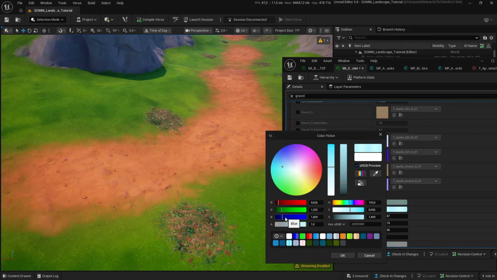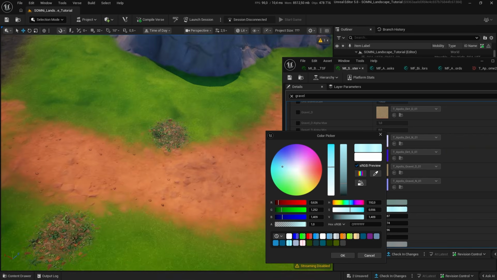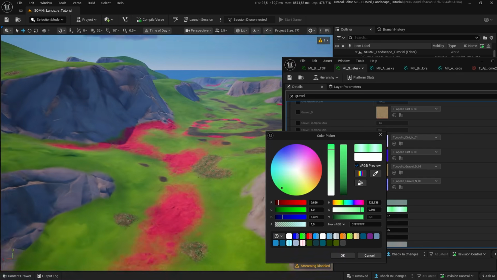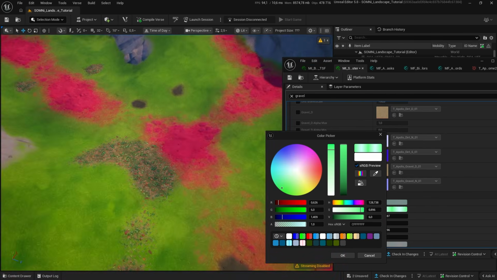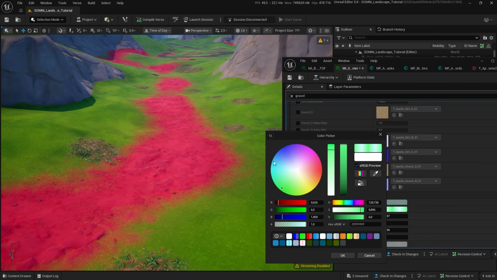I don't recommend going towards very saturated colors. Keep them somewhat rounded, unless you're going to make every other asset in your map have more saturated colors, because then it is consistent. But if I make this like that, it looks awful. It does not mesh at all well with the grass. You need to make sure you're creating very cohesive environments with your colors, because otherwise it can get out of hand and very noisy quickly.